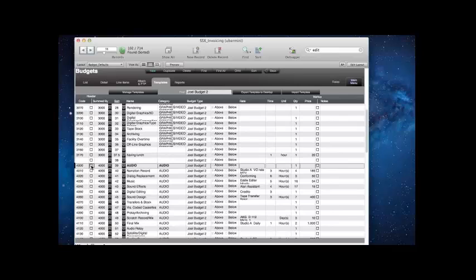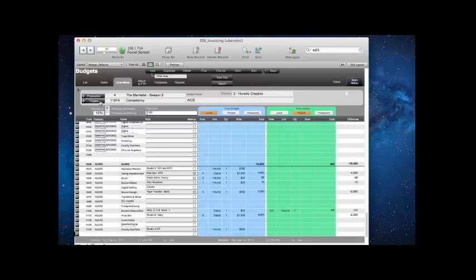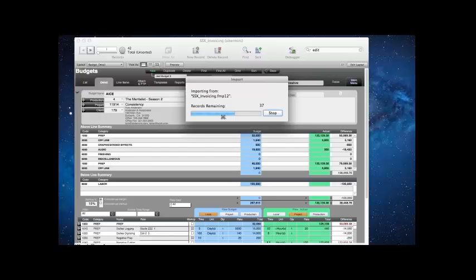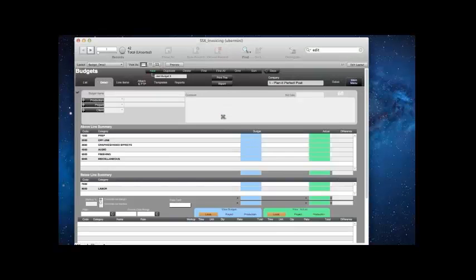And I'll mention this. Some of these have a checkbox that makes them a header, and they're going to behave a little bit differently. In other words, what they're going to do is summarize the items that are below and also show up in bold, so we can see that they're functioning as headers. So now that I've got a template called Joel Budget 2, when I go back to my actual budget page, I can say, okay, we're doing a new one. I want to base it off the template Joel Budget 2, and then I hit New.